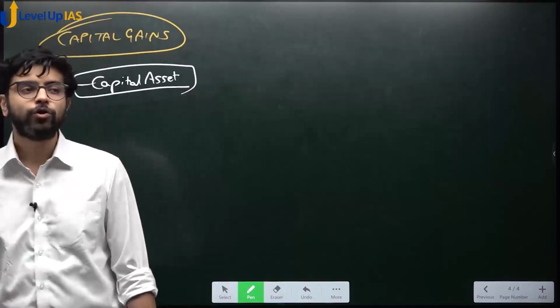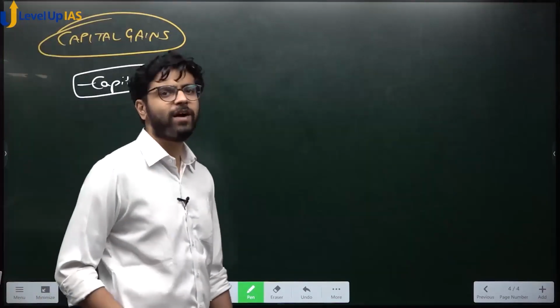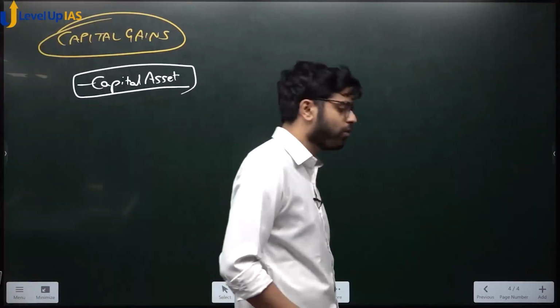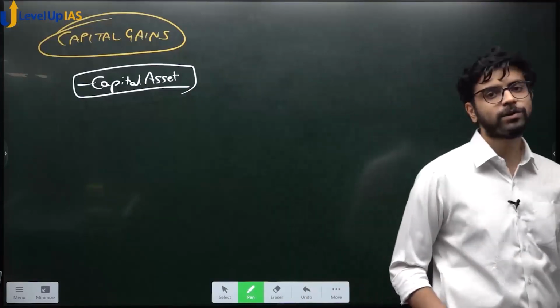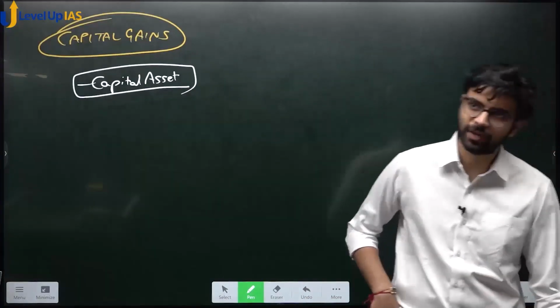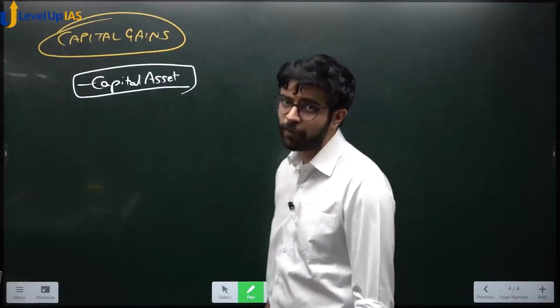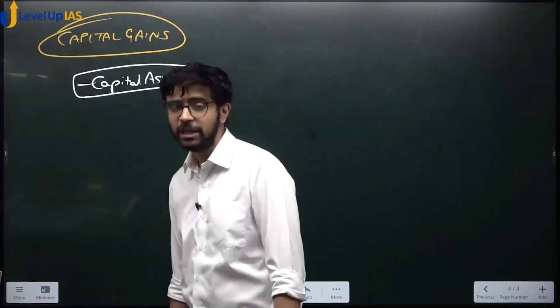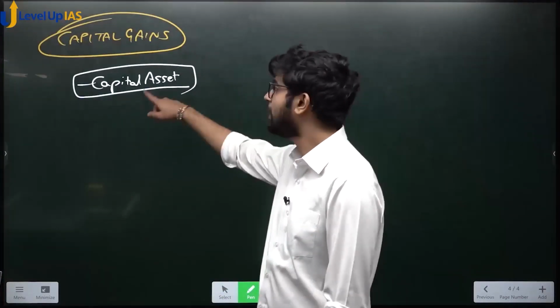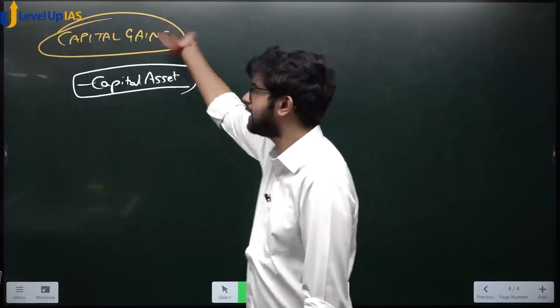Okay. You purchased a flat for 35 lakh rupees 5 years ago. Today, if you go to sell, will you get less than 35 lakh rupees or more than 35 lakh rupees? More than 35. Aren't you making a profit from this sale? Yes, we are making a profit. We are making a profit from sale of capital assets, and that profit is called capital gains.